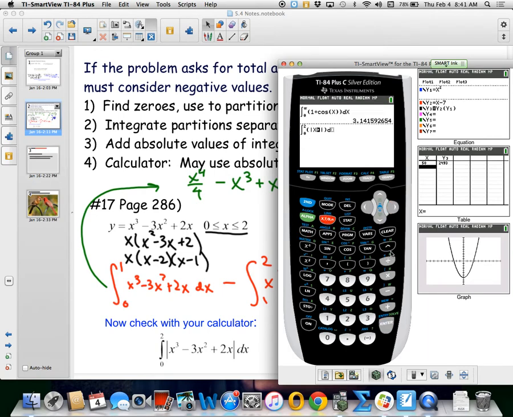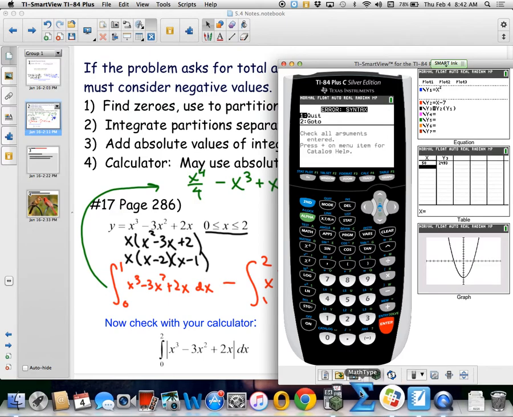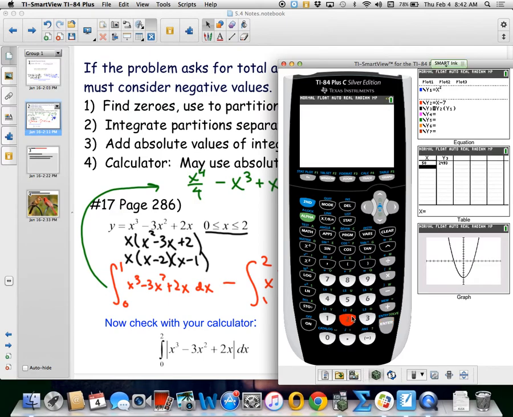Here we go again. X cubed minus 3x squared plus 2x. And of course, we didn't work this whole problem all the way through to get the final answer. But if we had, we would have realized... Oh, I see what I did. Don't you wish you were here to tell me what I'm doing wrong? See how lost I am without you?